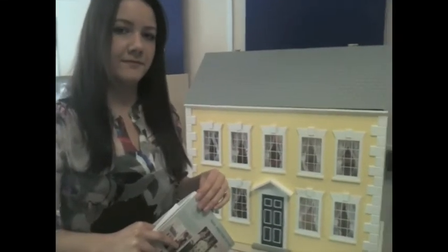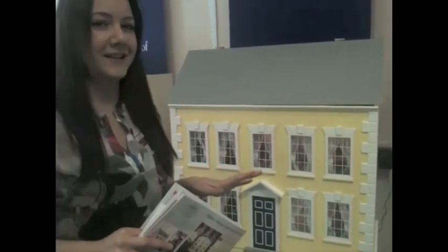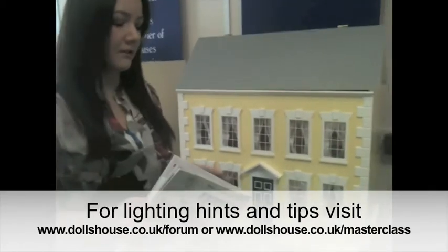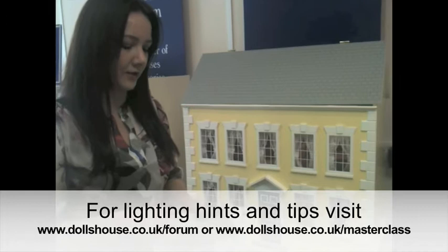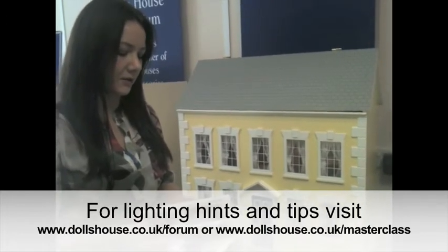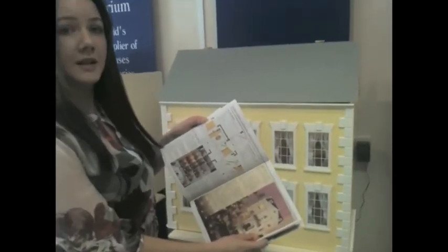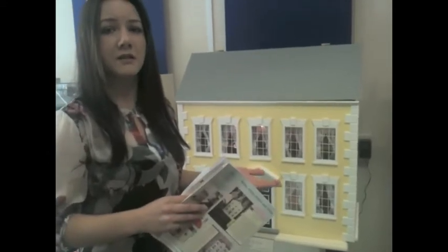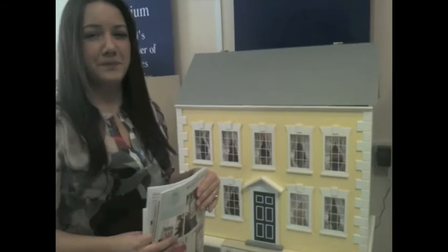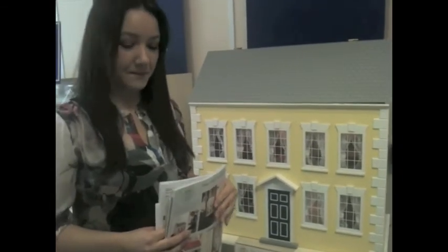That's not a problem. I know it looks a bit tricky and it sounds like electrics, quite technical, isn't it? Yeah, but it's very easy. In the catalogue we have an easy lighting guide, and then also online we've got the masterclass on how to light your dolls house. Also, everybody here has done it. You're always welcome to give us a call if you get stuck. Yeah, I think that might be a good idea. Okay, so we're going to have a look at the conservatory now? Marvellous.